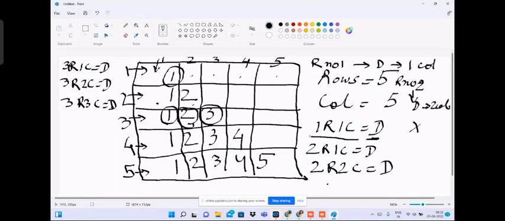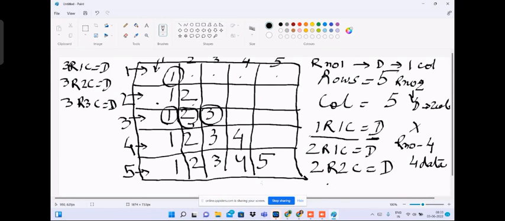Suppose the row number is 4 and it is having 4 data. It means 4 columns are used. In row number 3, 3 columns are used.